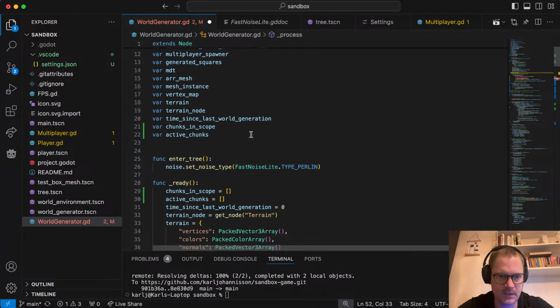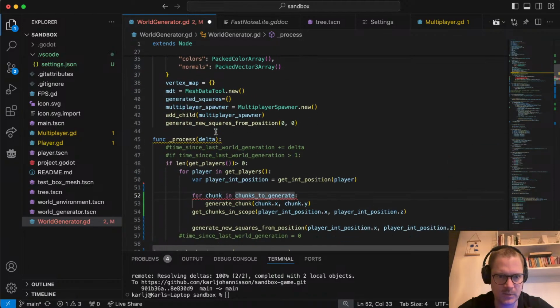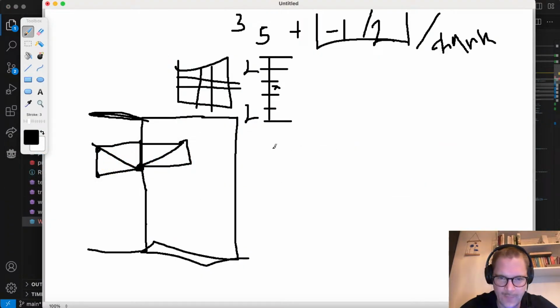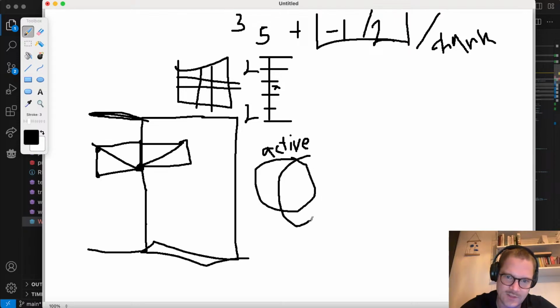Can we do set chunks in scope, active chunks? So what do we need to generate? It's active. So this is the active set, and this is the scope set.